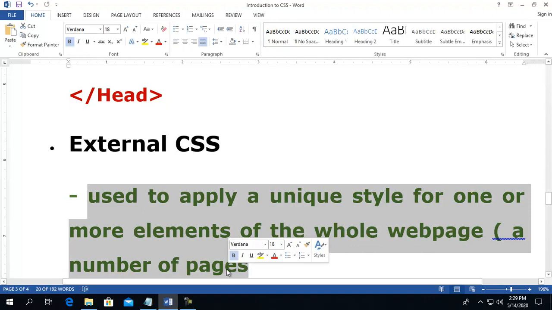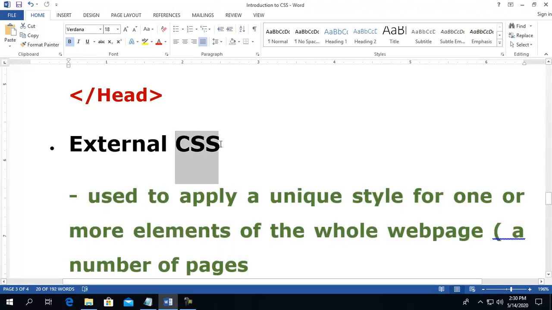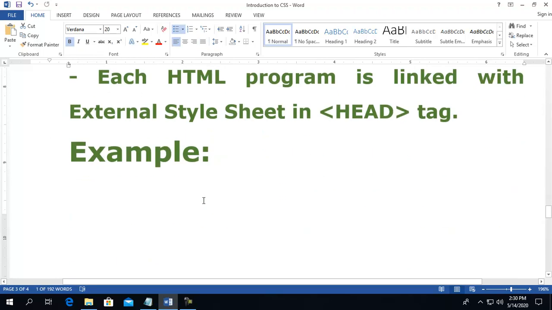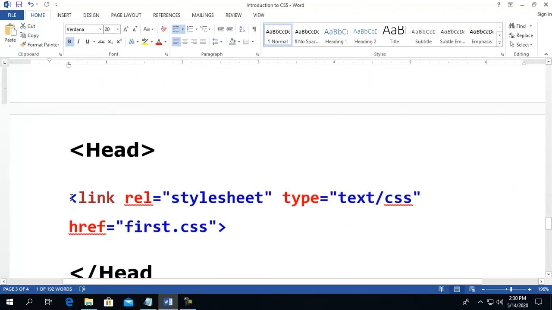If there are 20 HTML files in a web page, like in your folder you have 20 files, you develop a web page which contains 10 to 15 HTML files. That CSS file will be applicable on all HTML files by using this in the head. Till here it is the same, only the href and file name you will change. If you have a different CSS file name, you will change the file name here. Bas, this is the third category.